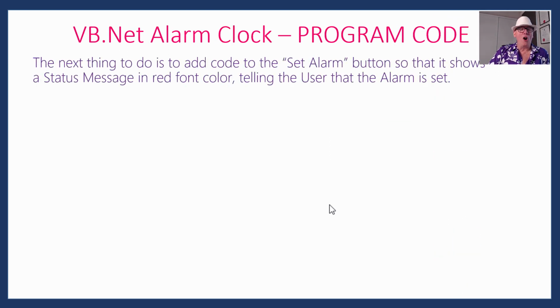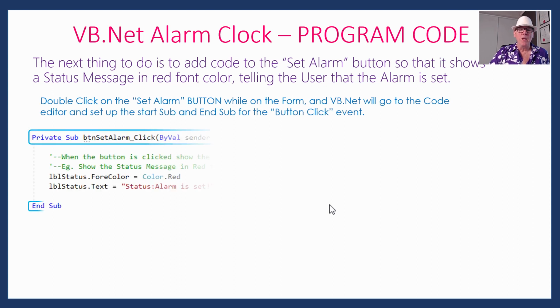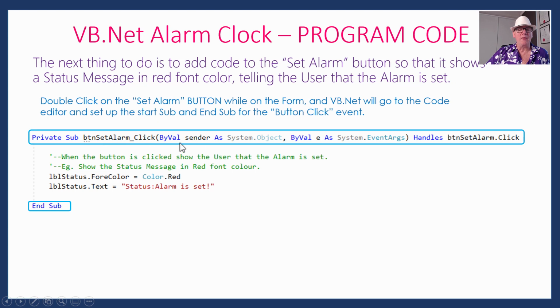You can do that. Now the next thing to do is we need to remember that set alarm button at the bottom, how we made it change to red to tell people not to go messing with the alarm time because someone's got it set at the moment. So double click on that set alarm button and VB will write that button click code. We've seen this in our last 2 lessons, but whenever you click a button on the form, it sets up an event for something to happen when the button is clicked.